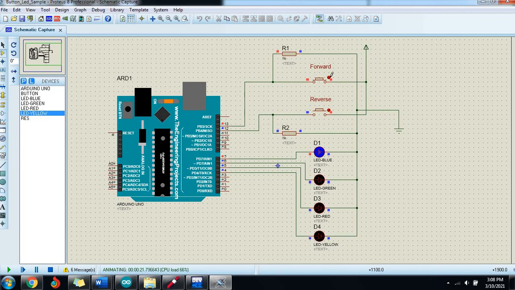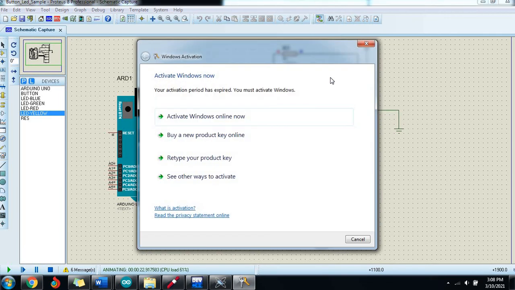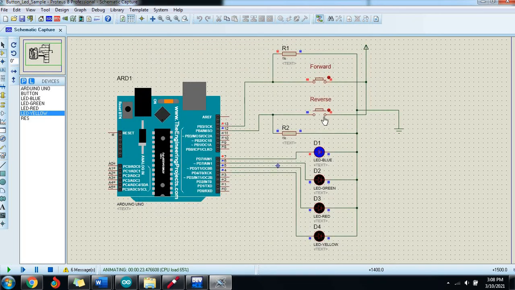As long as forward is pressed, it keeps moving from blue to yellow. If I release this, that will also stop. That is now an example using our Arduino and your button, manipulating your LED using your button.